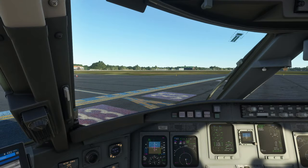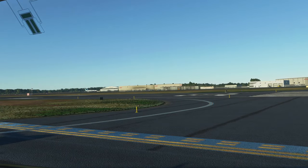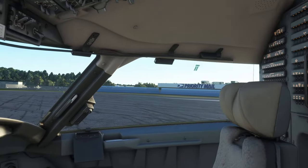Bradley Tower, American Eagle 3556, holding short, runway 33. Expect flight level 320. Cleared for departure, runway 33, American Eagle 3556.